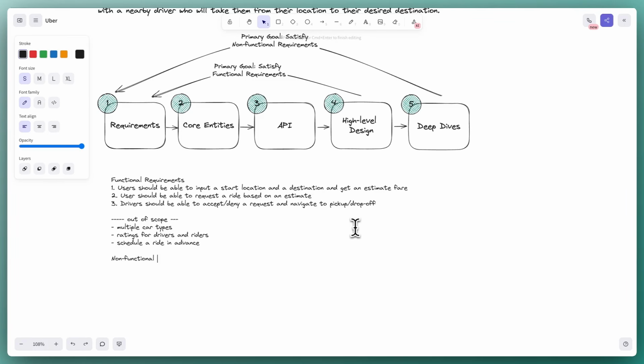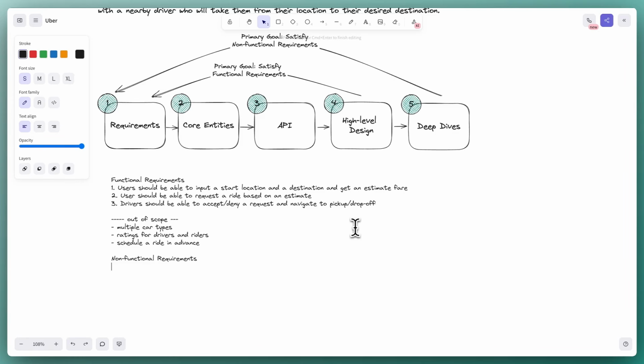The next thing that we do is our non-functional requirements. So the non-functional requirements are the qualities of the system. These are typically like the ilities. So it's scalability, availability, integrity, these sorts of things. Now, most candidates make the mistake of A, rushing through their non-functional requirements, and B, just writing down some of those buzzwords. And I can tell you right now that's both not useful and it doesn't help you with the design later on. So for all candidates, but particularly senior and staff candidates, the non-functional requirements are incredibly important. This is what's going to dictate your deep dives later on.